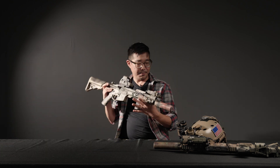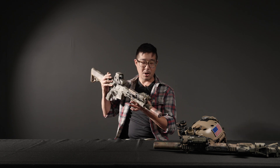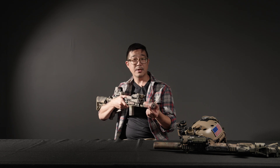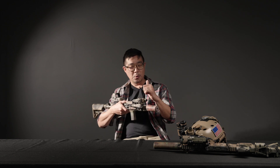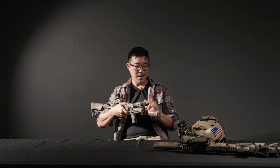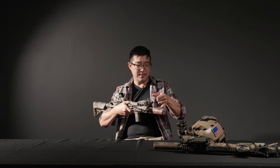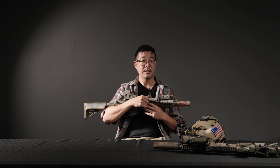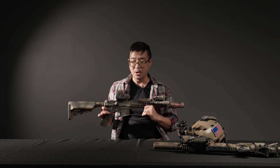Real quick to define what those things are: a parallel zero method — if you look at something like this Steiner D-Ball A3 — you can see that the aiming laser itself is slightly offset from the muzzle of the rifle. A parallel zero means you maintain a parallel offset, so at any given distance your laser is going to be this same mechanical difference away from the point of impact. A parallel zero, or constant offset method, is always going to be slightly off from the point of impact.